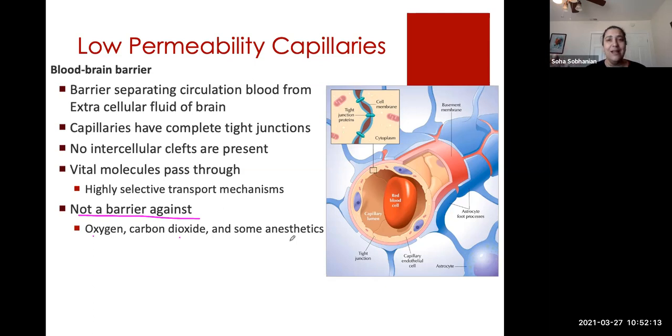So these are components that can easily go between blood and brain, but almost everything else gets blocked and then checked before it gets to your brain tissue. That's what a blood-brain barrier is. So be careful with this. If I say which component can pass through, your answer is oxygen, carbon dioxide, and anesthetics, and of course, alcohol and some drugs, unfortunately. But for the most part, not everything can freely pass through this blood-brain barrier.